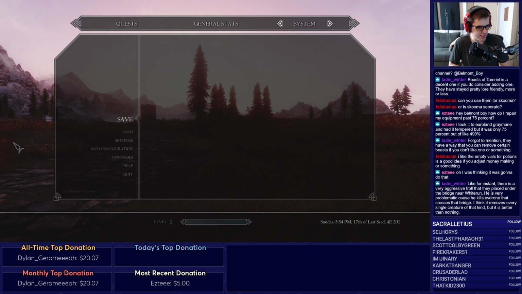Lady says, for instance, there is a very aggressive troll that they placed under the bridge near Whiterun. He's very problematic because he kills everyone that crosses that bridge. I think it removes every single creature of that kind, but it's better than nothing.